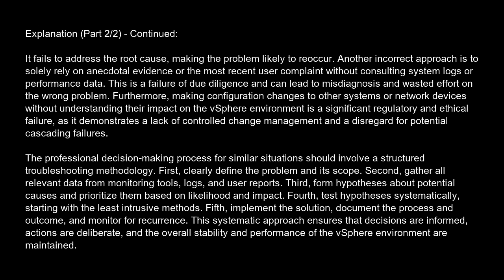First, clearly define the problem and its scope. Second, gather all relevant data from monitoring tools, logs, and user reports. Third, form hypotheses about potential causes and prioritize them based on likelihood and impact. Fourth, test hypotheses systematically, starting with the least intrusive methods. Fifth, implement the solution, document the process and outcome, and monitor for recurrence. This systematic approach ensures that decisions are informed, actions are deliberate, and the overall stability and performance of the vSphere environment are maintained.